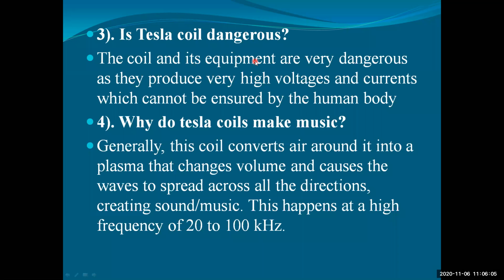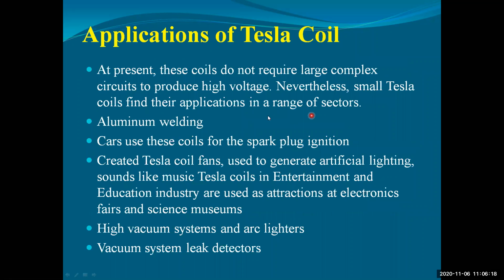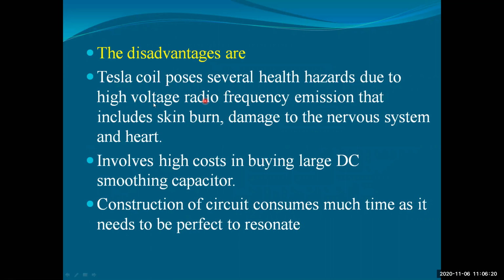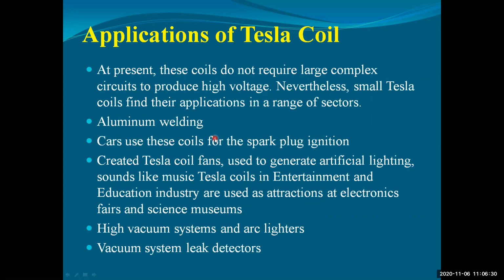Is a Tesla coil dangerous? It's very dangerous. The Tesla coil and its equipment are very dangerous as they produce very high voltages and currents which cannot be endured by the human body. Also, one of the disadvantages, Tesla coil poses several health hazards due to the high voltage radio frequency emissions that include skin burn and damage to the nervous system and heart. So that is the danger of Tesla coil.